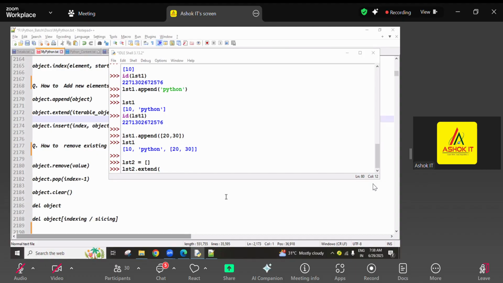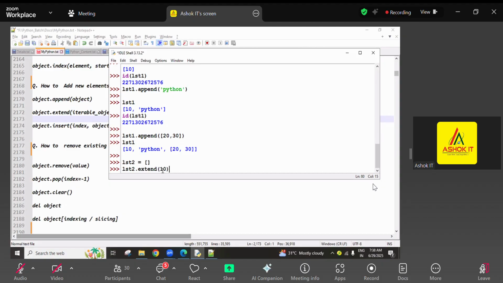Do you know sequence objects? A sequence of elements, a group of elements, is called a sequence object, or iterable objects. A group of values, some range of values, a list of values, a tuple of values, a string of values, like this. Int 10 is only a single value, so 10 is not accepted here. 10 is not iterable.